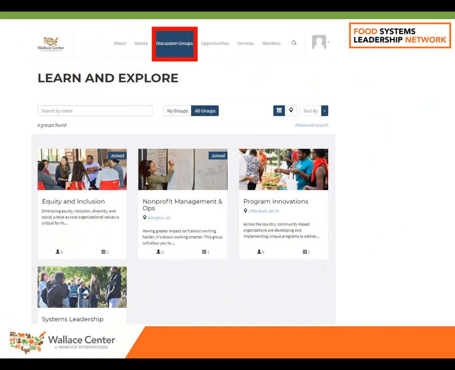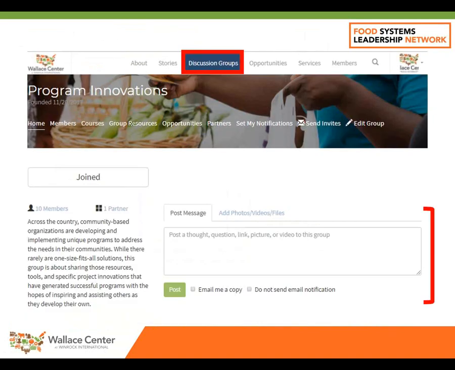These groups can be made public or private, so there's definitely a lot of opportunity to develop out these features and make it work for your organization's needs. We invite you to join the discussion groups and dig deeper into a particular area, really drawing on that collective knowledge of the Food System Leadership Network members within the group, and to include relevant documents, files, links, etc., to the messages that you post. These will then all get sorted and stored within the group, so you can come back to it at a later date.